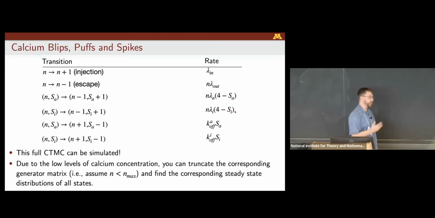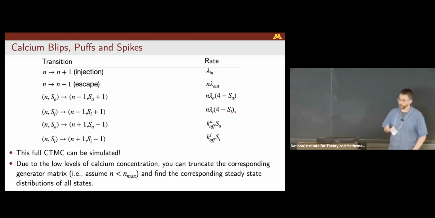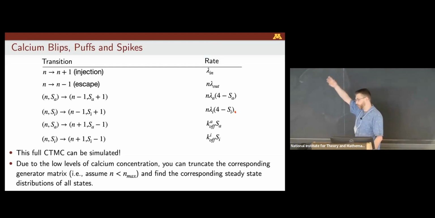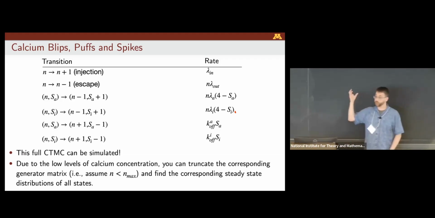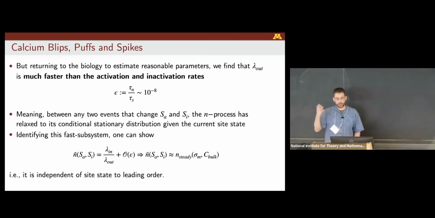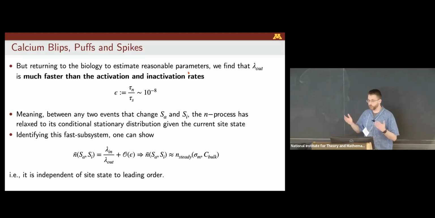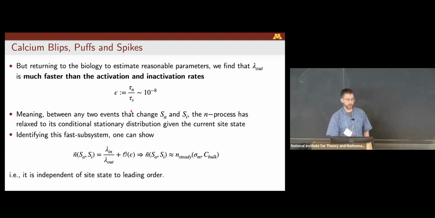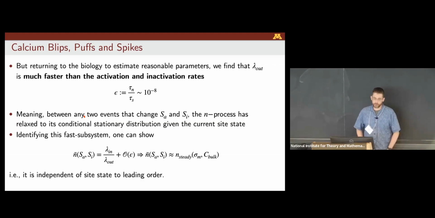What you end up having, with these parameters that are grounded in the biology of the system, is that a lot of calcium molecules diffuse through the reaction region, nothing happens, and they just leave. So you actually have to have a couple of successful targets find the reaction region before binding even occurs. So I have these inherent timescales of the system. Tau n is just that injection and leaving rate, independent of the reaction scheme, and tau s has to do with those reactions. And I see I have this epsilon term that has a separation of scales.